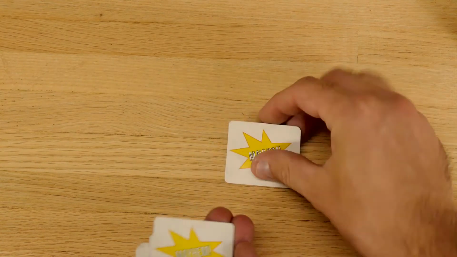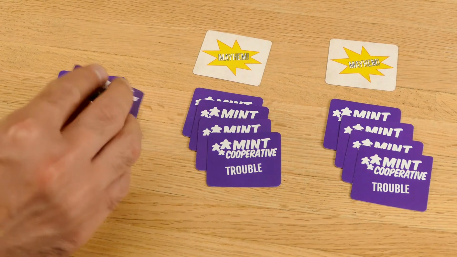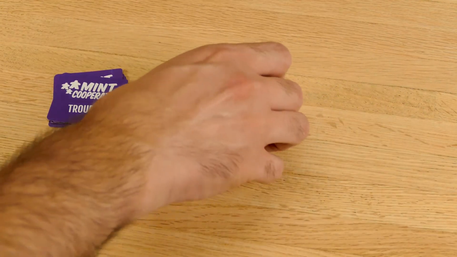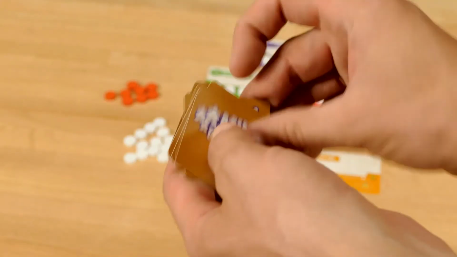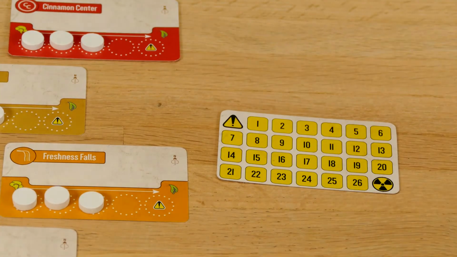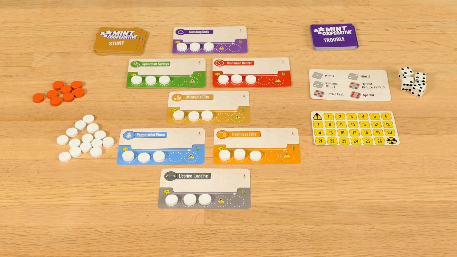Next, separate the mayhem cards from the rest of the trouble cards. Shuffle the trouble cards and separate them into 3 piles of 4 cards each. Add 1 mayhem card to each pile, then shuffle each pile individually. Stack all 3 piles on top of each other to form the trouble deck. Now, shuffle the stunt cards and place them on the side of the playing area. Place the regional panic card and the action die reference card near the county map. Roll all 4 action dice and place them near the action die reference card.